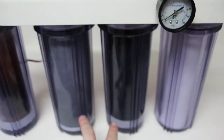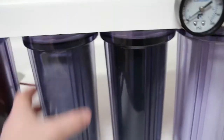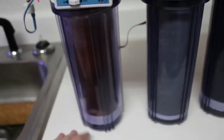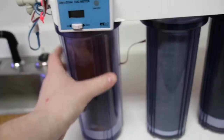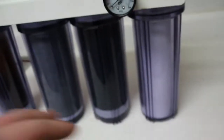Big difference. So these next two are going to be carbon filters. This would be the first stage of the carbon, second stage, and as you can tell, the first one was used way more than the second. So we're going to replace those next, and then the final part of my unit is the deionization piece, the DI piece, and it does not look good. Part of it seems to be okay, and then the rest of it is green where it needs to be changed. So we will now continue on.